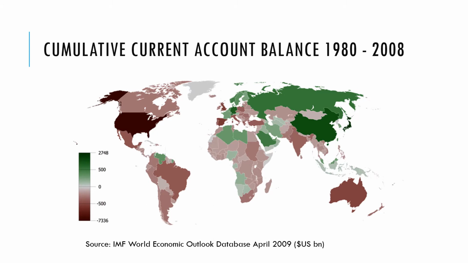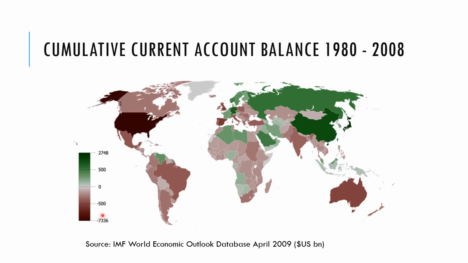Here we have an image of the collective current account balances over a number of years. So this is over a 28-year period, and what's happened in this chart is that the current account balances for each year have been added together. So if we have a country with a very dark green color, that means they have amassed a combined current account surplus over those years, a positive value of nearly $2.7 trillion. If we have a very dark red country, they have amassed over that long period of time, nearly 30 years, a huge current account deficit of nearly -$7 trillion.